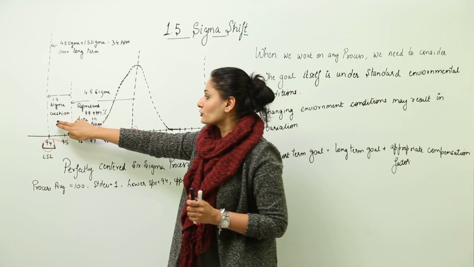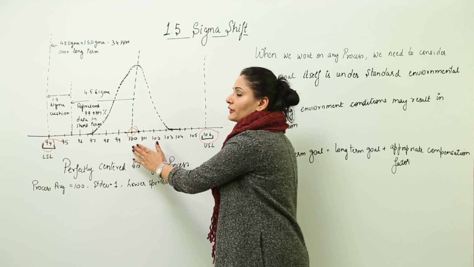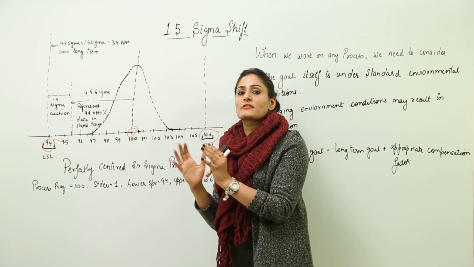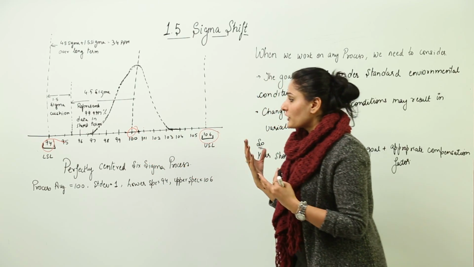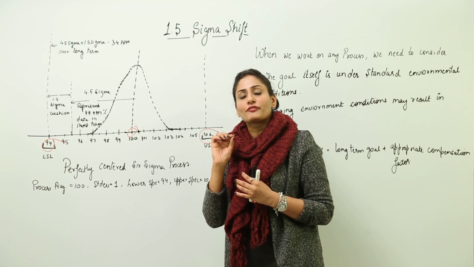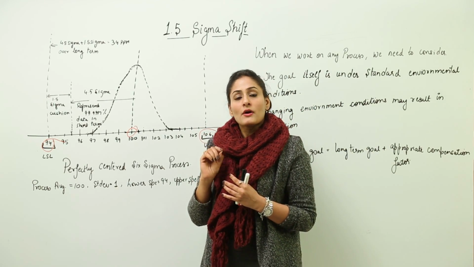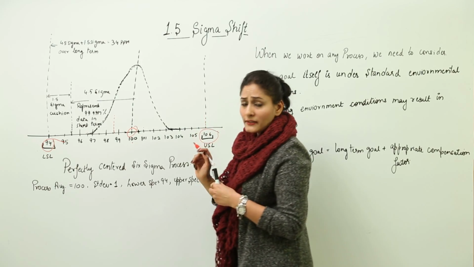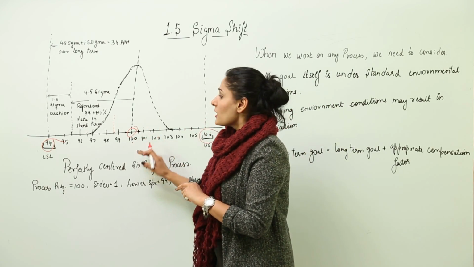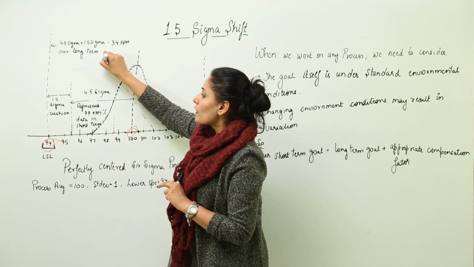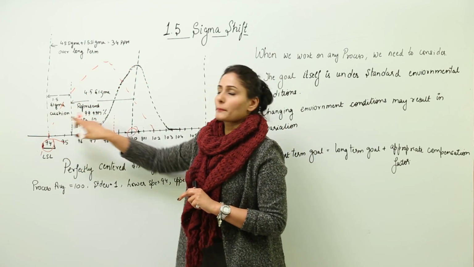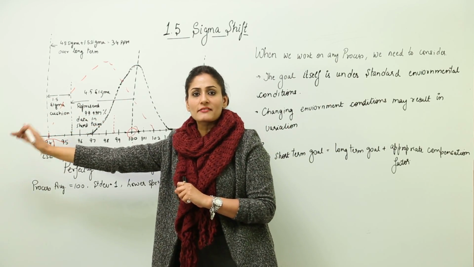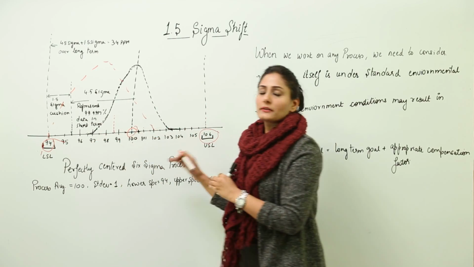Even this cushion will help us in case our mean shifts due to any XYZ reasons. The variation is there, and this variation causes our mean to shift from this place. It's assumed that the maximum shift in this mean is 1.5 sigma. Right, so this is assumed. So even if our mean shifts from here to here, which is a 1.5 sigma shift, even then the complete process will fall within the spec limits due to this 1.5 sigma cushion, right? So this would help keep the process from straying away from the spec limits.